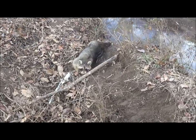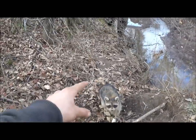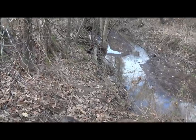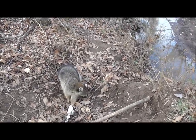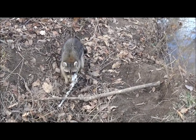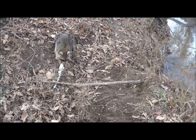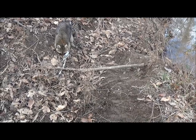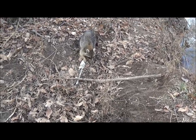Setting the high bank of this creek — you can see the game trail, they're not going down in the creek, they're walking the high bank. Got this giant boar coon, definitely a 4X coon. Caught a coon in this set two days ago. Running a dog proof and a one-and-a-half on a dirt hole so depending on which way they come from, they can get either one.